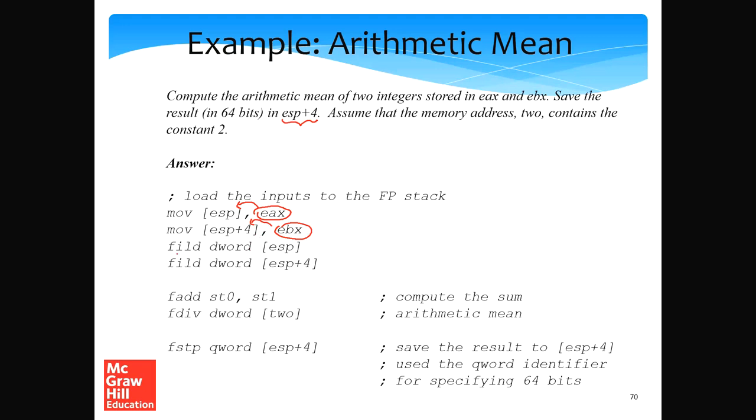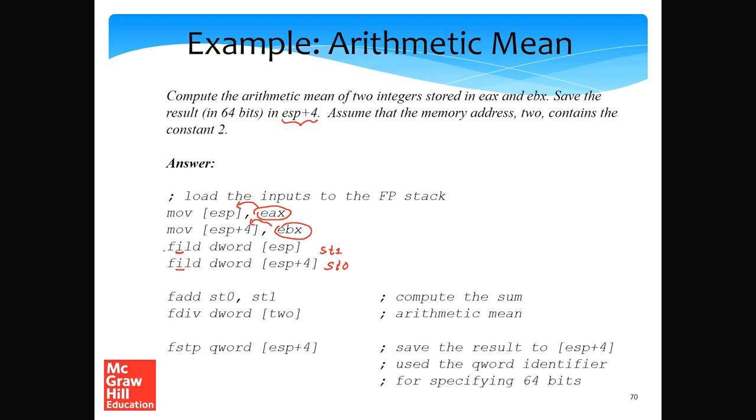Subsequently, let's load them onto the floating point stack. We'll use the FILD instruction, the I basically meaning that a conversion will happen from integers to floating points. So this is what the I means over here. Then we will convert them and load them onto the stack. So this value will be at the stack top st0 and this will be at the second from the stack top, st1.